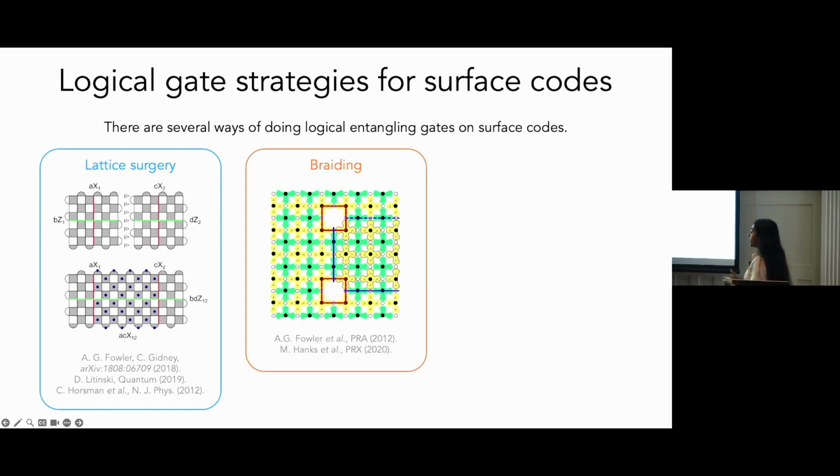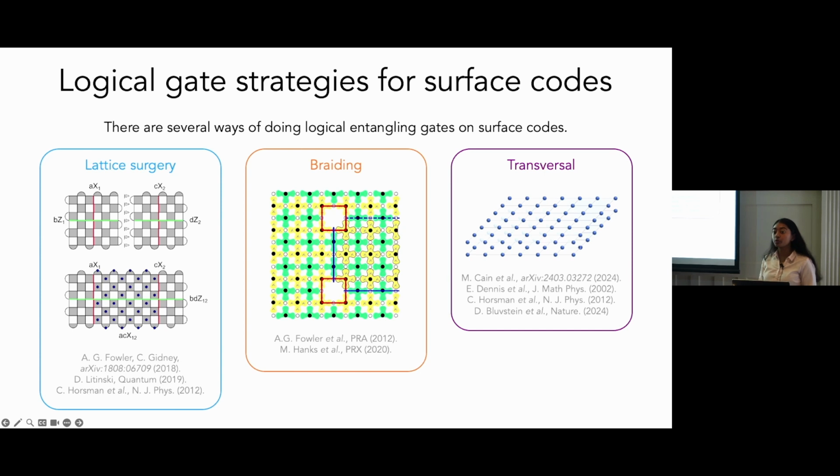In braiding, you have a large patch of surface code and the relevant stabilizers, but then you stop measuring some stabilizers in a small region, therefore poking a hole in your surface code. And in a similar way to what we talked about yesterday, braiding anyons around each other, you can braid these patches around each other, and each of these patches encodes one logical qubit, and therefore you perform operations on these logically encoded qubits. A third way that perhaps is more intuitive is transversal gates.